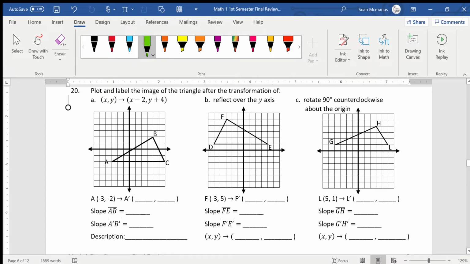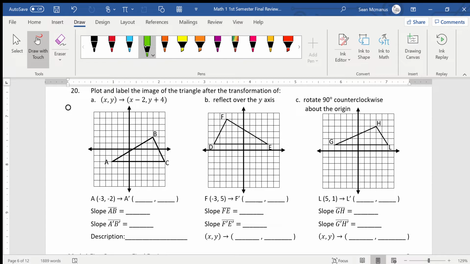Again, these are all multiple choice questions. There's a lot going on here in terms of what it's asking you to do on the study guide. The test is actually going to be probably simpler than the study guide. So don't be too intimidated. You're not going to have to write the rule and the slope and the description. You might have to pick one of those things out of a multiple choice test. So here we go.